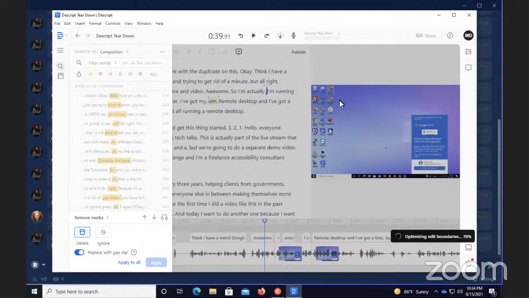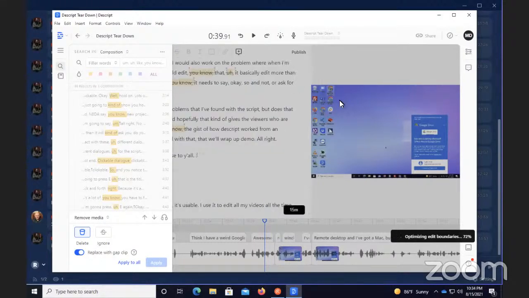But either way, I'll just say what happened. Basically, whenever I tried to do it, it did not allow me to do anything. In fact, NVDA crashed 3 times when I tried to do the screen recording. So, screen recordings with Descript are basically impossible with screen readers. Yeah. So, I'm just going to see what we're at for optimization here. NVDA crashed again.